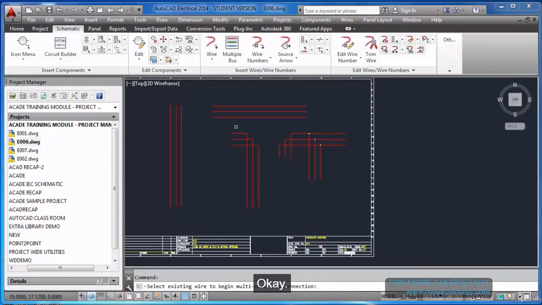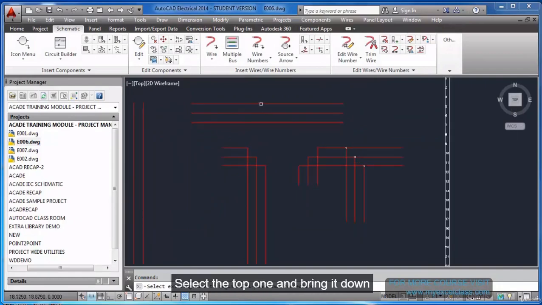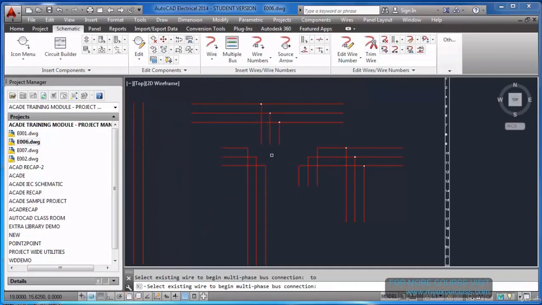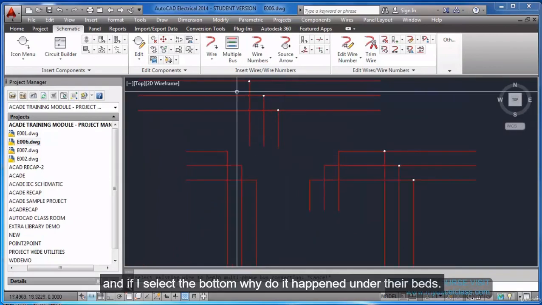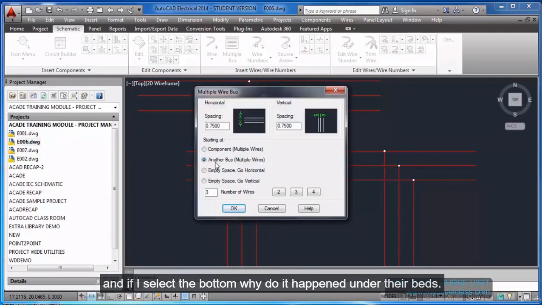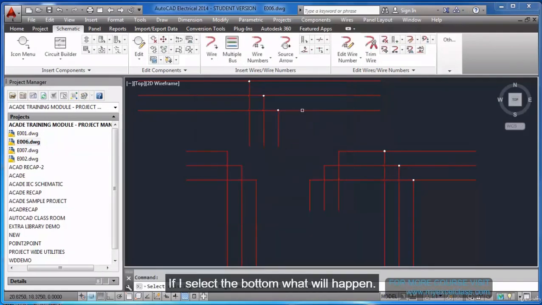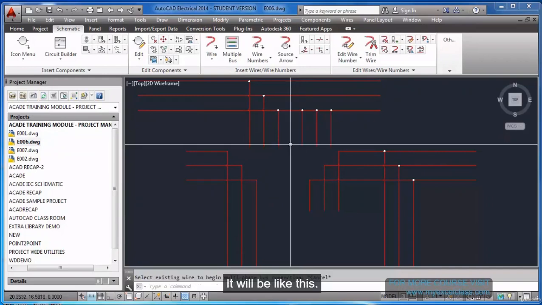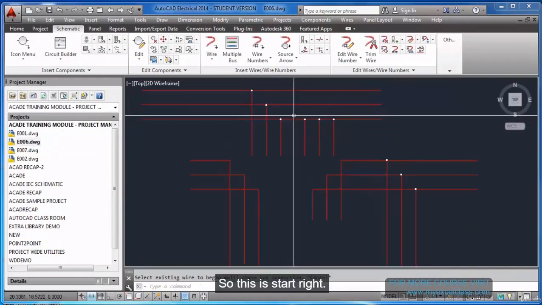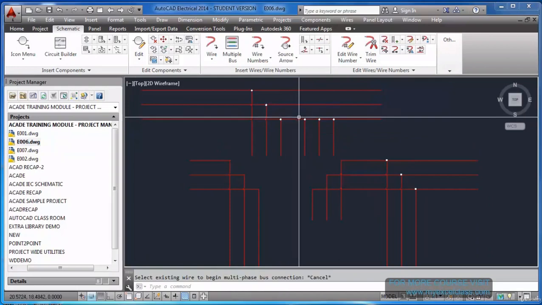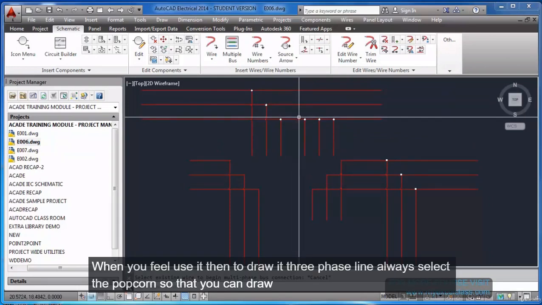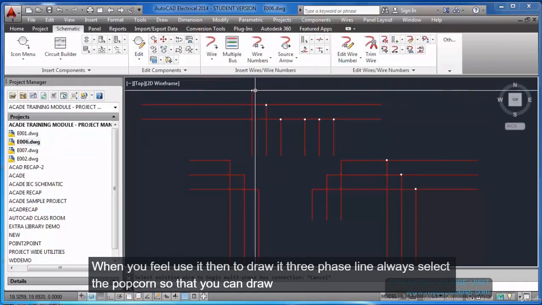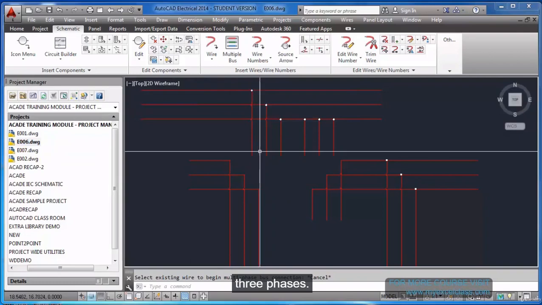Okay, select the top one and bring it down. And if I select the bottom, what will happen? It will be like this. So this is not the right way. If you intend to draw a three-phase line, always select the top one, so that you can draw three phases.